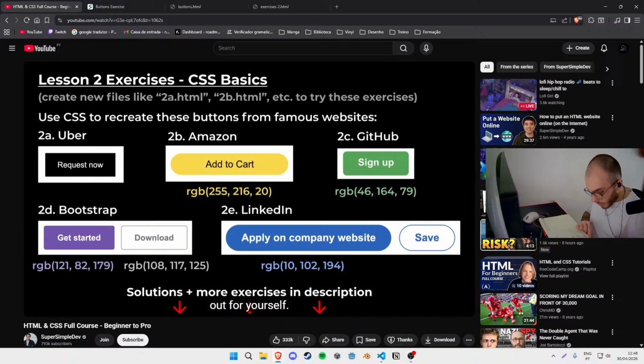So it has to be to the left. So it is, how was it? Margin, yeah, margin-left, and let's add 8 pixels. Close the thingy.